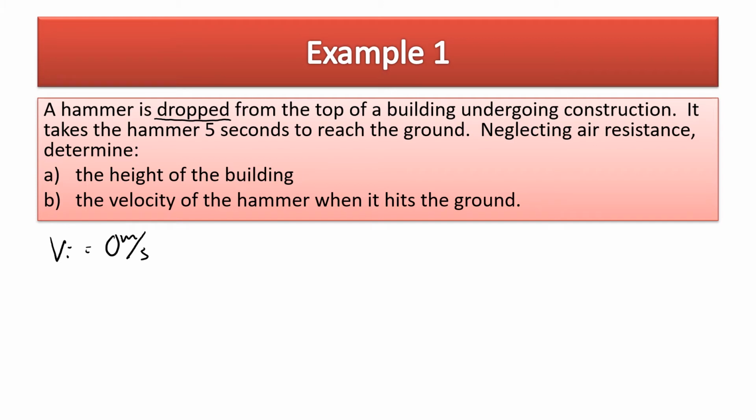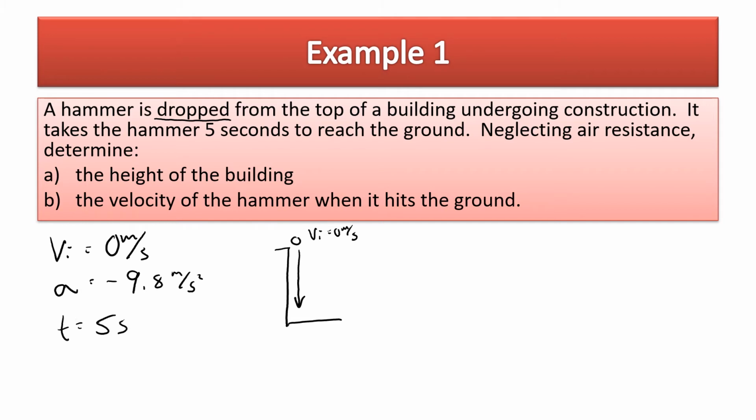You always assume you're on planet Earth unless the problem tells you otherwise, which it will. There'll be problems where they're like, you're on planet X, and you don't know what the acceleration due to gravity is. But in this case, we can assume that we're on Earth, so we know the acceleration is negative 9.8 meters per second squared. And you know what? It's actually a good idea to just draw a picture sometimes to start out. So the ball is there, your initial velocity is 0 meters per second, and you're going downward. And the time it takes, they tell you, is 5 seconds.